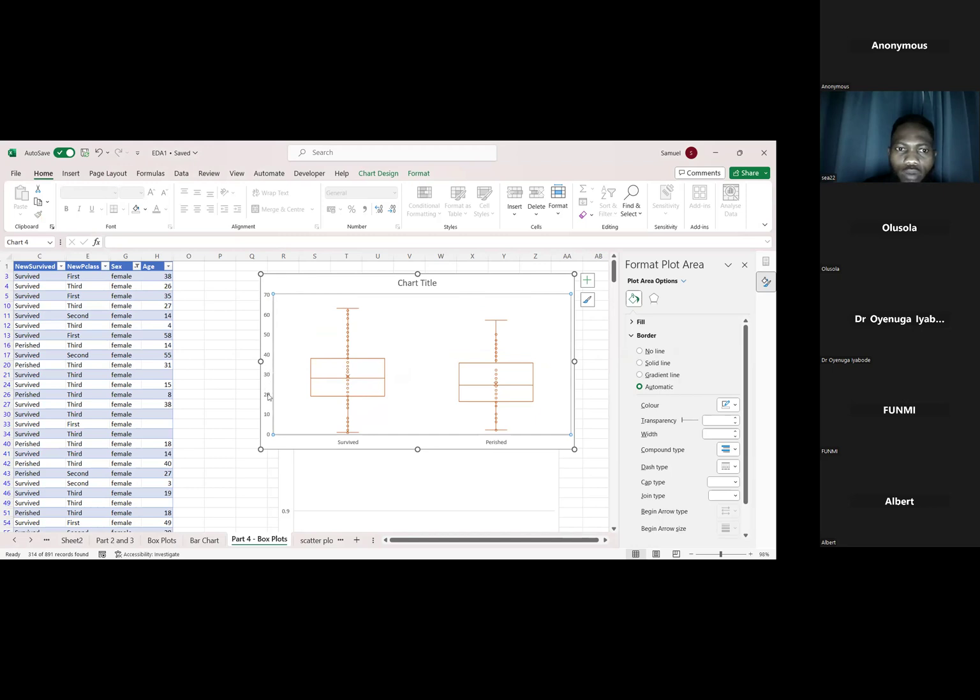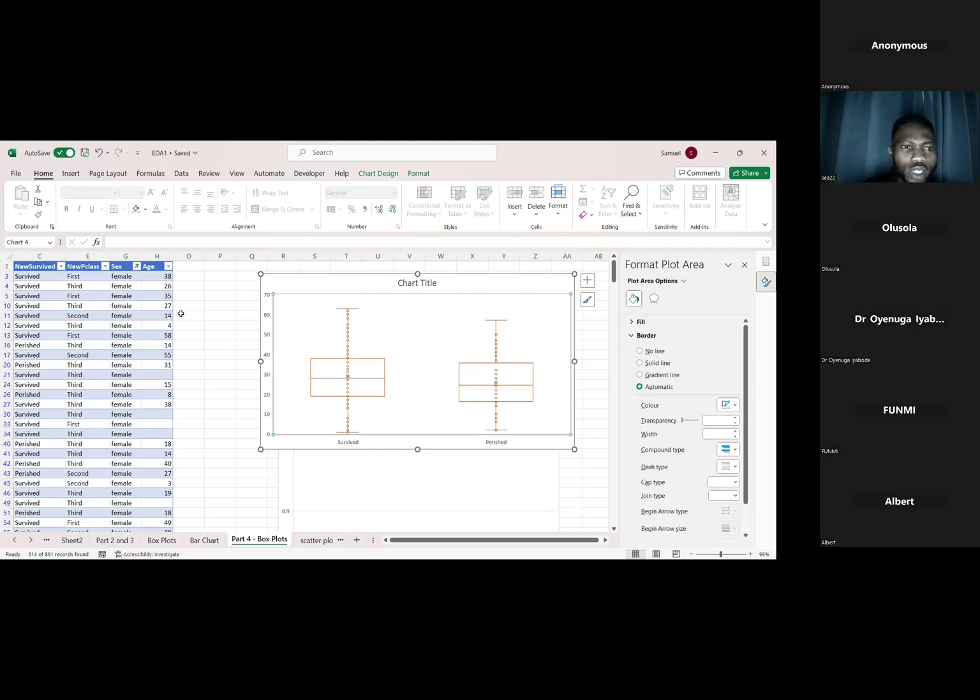Over 50%, because this is the interquartile range, isn't it? Then people that perished, especially for female, are somewhere around 15 years to 35.